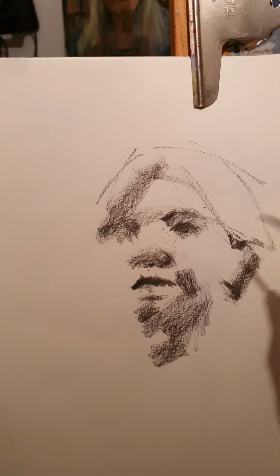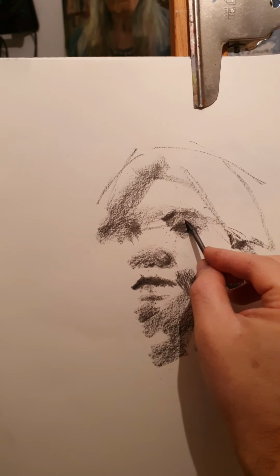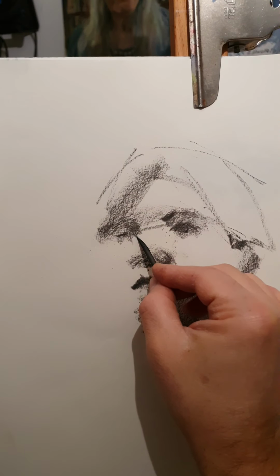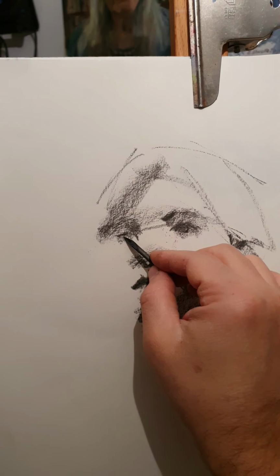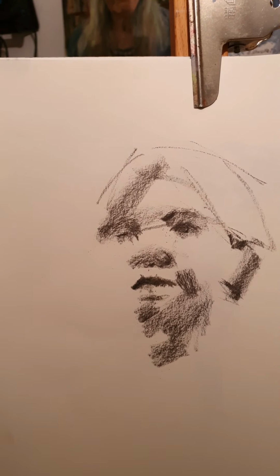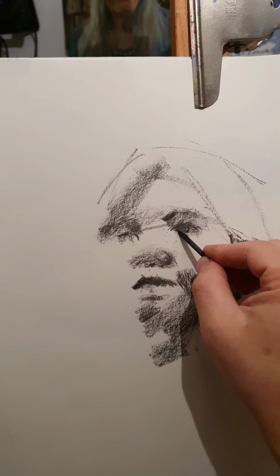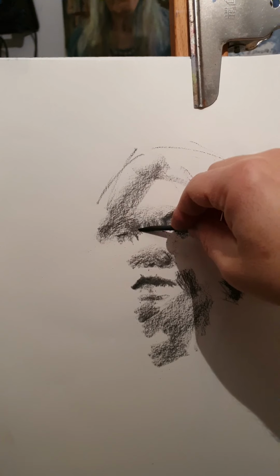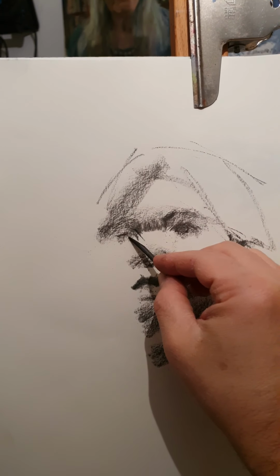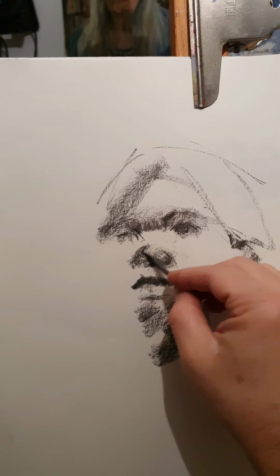And then you have the eye here, right here. Now this eye is lower than this eye. There's an angle there. Look, see, that's lower. Well, because it's looking up, obviously. As she's looking up, and also, as I said, we have the perspective which is playing around here. Keep that in mind. And then you have the eye coming close to the nostril. The nostril itself is here. It's all dark.